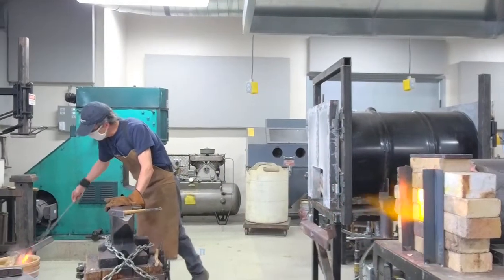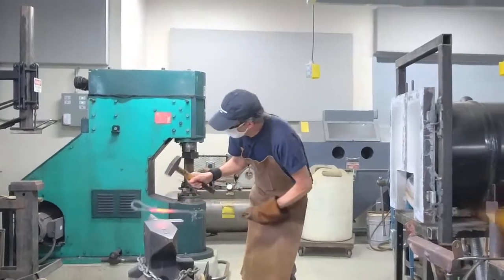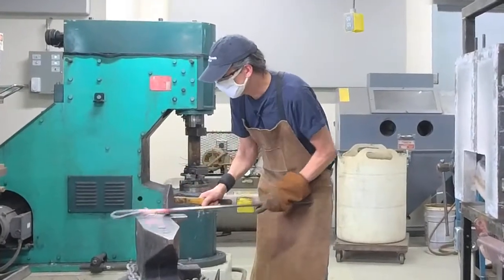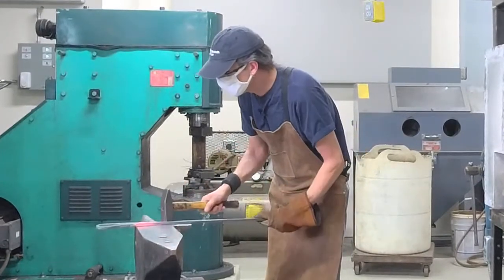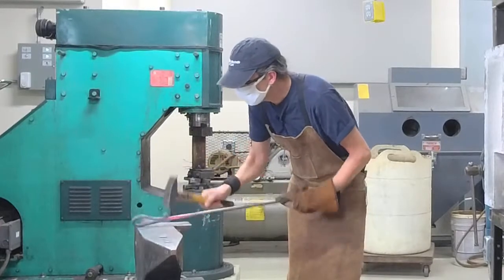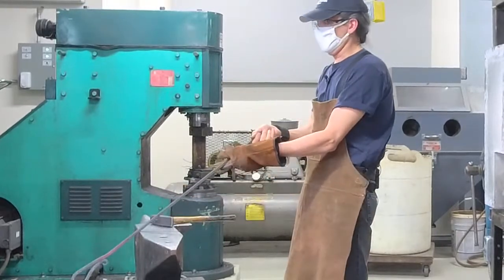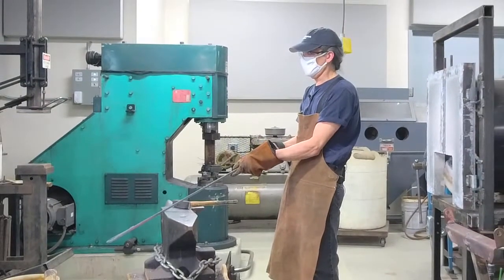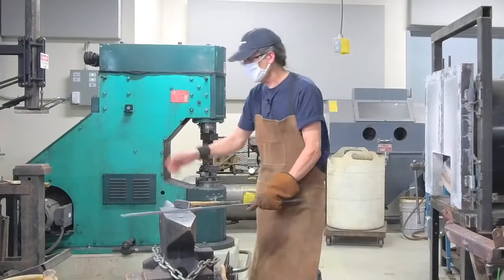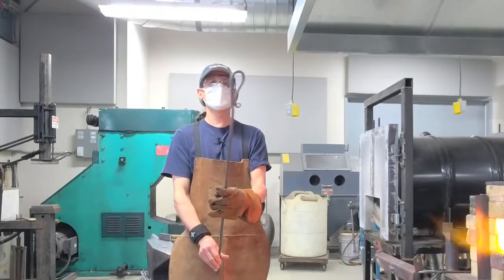I'm cooling the area I shaped previously. I spend quite a bit of time checking for straightness and looking at the overall shape of the form I'm creating. Things are easier to correct — if they're not straight — if I do it as I go rather than later. I've got my handle created and I'm pretty happy with that.